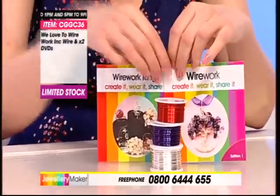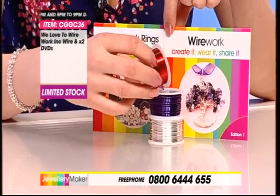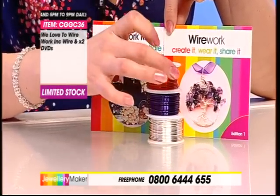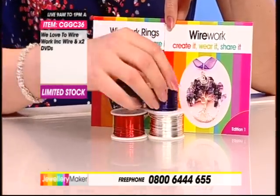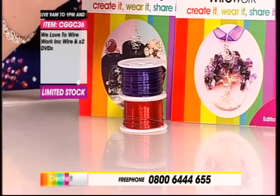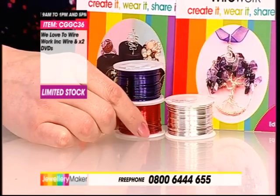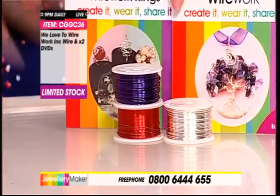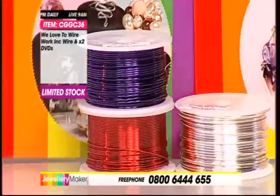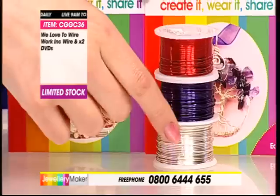We'll round it up, and then you've got your 3 spools of wire. I like saying that, spools. You've got your red, you've got your purple, and you've got your silver. Now they are 10 metres. You get 10 metres of wire in there. I think they're all the same gauge. I'll double check. Oh no, they're not. Red is 0.6. The purple is 0.8. And the silver, love it, is 10 metres, sorry. It's not a metre gauge. That would be very fat. It's a millimetre in terms of your gauge. So they're gradually increasing. I had them the right way round, didn't I? So 0.6, 0.8 and 1.